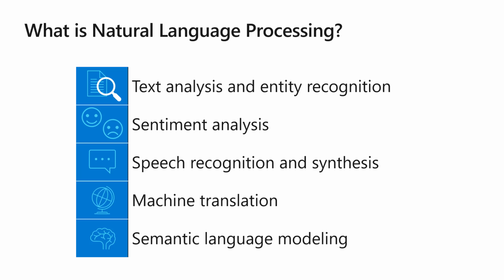And finally, semantic language modelling. Language can be pretty complex and nuanced, and multiple phrases might be used to mean the same thing. For example, a driver might ask, "Where can I get gas near here?" Or, "What's the location of the closest gas station?" Or even, "Give me directions to a gas station." All of these essentially mean the same thing. So a semantic understanding of the language being used is needed to discern what the driver actually needs. An automobile manufacturer might train a language model to understand phrases like these and respond by displaying appropriate satellite navigation directions.